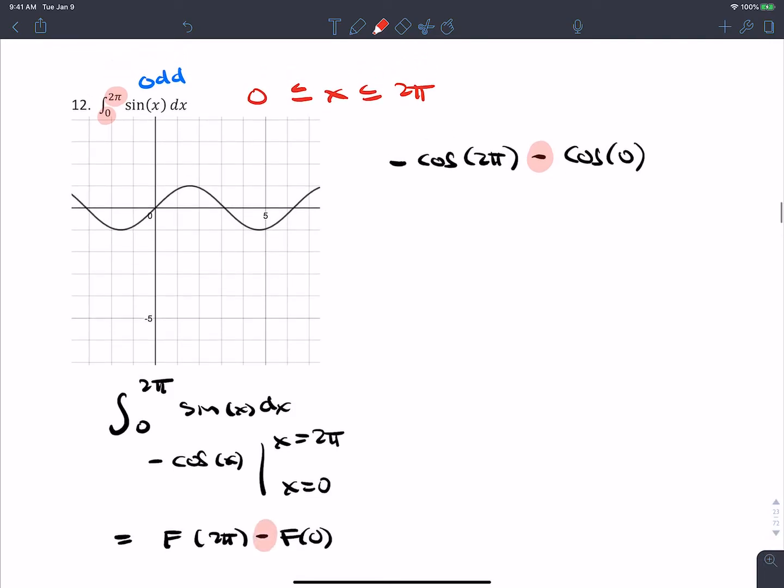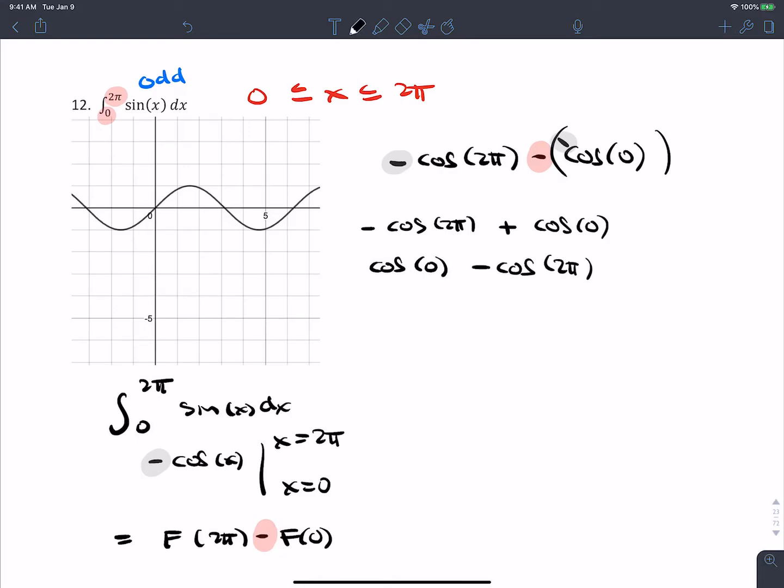Be sure your signs are okay. Because again, oops, see what I'm saying? We have to put a what? A minus sign. This is my point. There's a negative. You got to have a negative. Negative cosine 2 pi plus cosine 0. And then sometimes people, I don't think I want to write it backwards, but sometimes people do. You know, if you look in some books, the back of the book, you say, oh, cosine 0 minus cosine what? They just rewrote this where the positive term is in front. That's all.